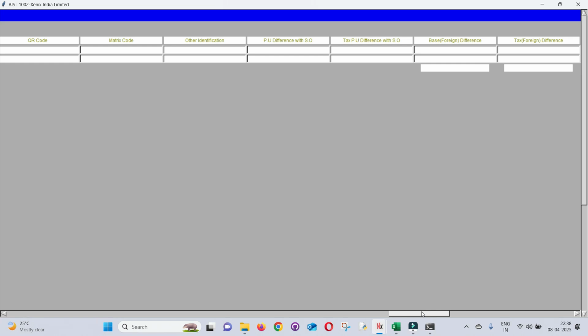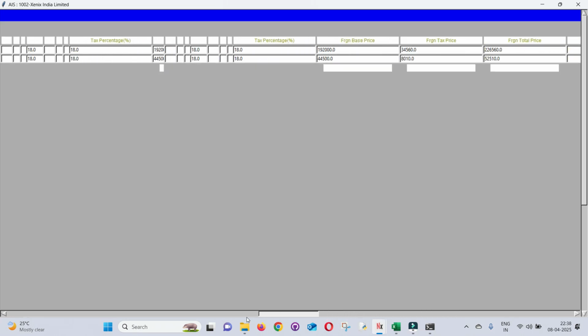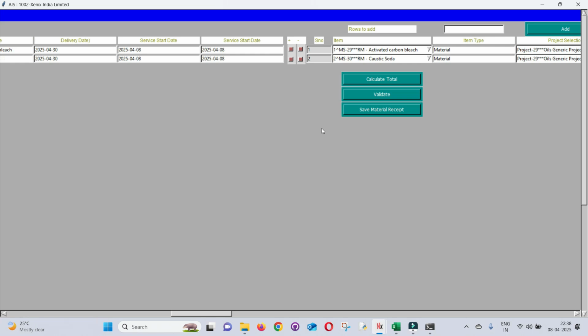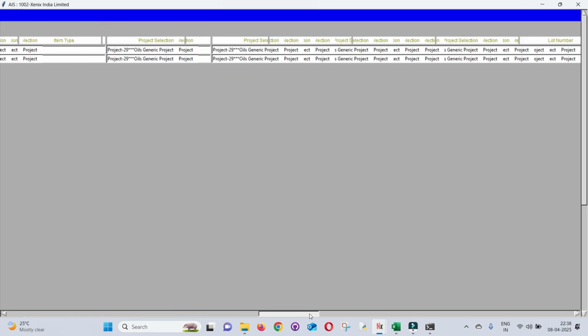If there is a difference, it will go to the approval flow, and once they approve, the material is received. It doesn't stop any transaction, but it will capture the variance between the purchase order and the receipt. All these differences will be calculated. So we have entered the stock demographics, and we click on calculate. The system has calculated whether there are any differences or not.